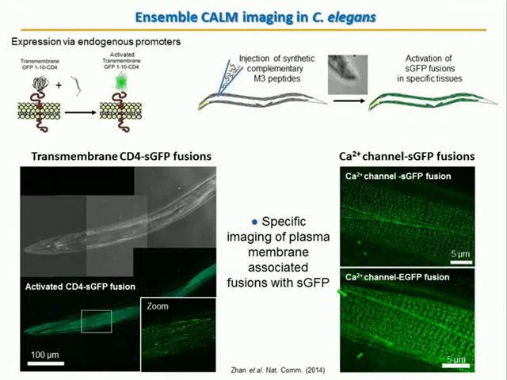An interesting comparison is to compare the same calcium channels now through an EGFP, a complete FP fusion. You can see the difference in imaging here. In the case of the split GFP fusion, we light up only the surface channels, while with the GFP fusion, we also get some signal from the intracellular channels trafficking all the way to the surface. And you can see the difference in terms of the image crispness. In this particular case, we truly only image the membrane versions of the channels, without interference of the fusion coming from inside the cells, coming to the surface.